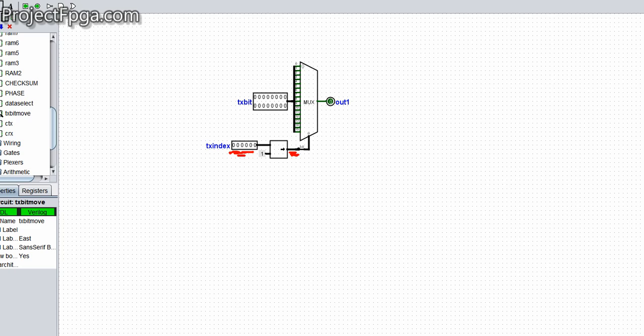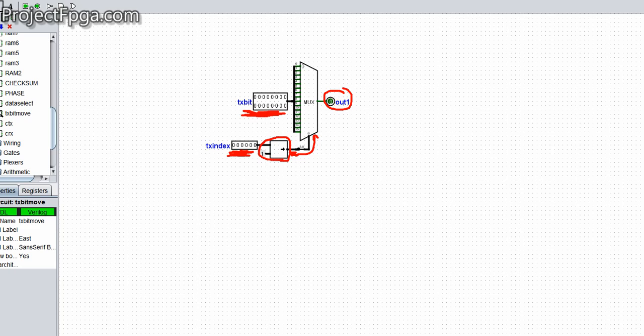The reason why we use this is because the TS bit which we want to send is a 16-bit value, whereas our TS index counts up to 32, and we want to transmit 16-bit stuff. So we always divide the value so that it goes from 1 to 16 instead of from 1 to 32. It divides it until it gets to 1 to 16. So whatever the TS index is, that is what we are going to get at the output.